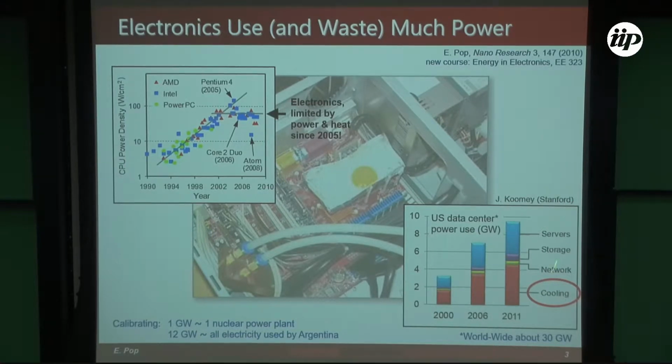This is interesting at the CPU level, but also at the data center level. There's a fellow at Stanford named Jonathan Koomey who, every few years, puts together the power used by data centers. Data centers are, of course, the largest electronics users of power. He showed that between 2000 and 2011, the data center power use in the U.S. essentially doubled every 5 years. It's almost like they have their own Moore's law of power use. And notice that half of that is used for cooling, so it's not even used for moving data bits around. It's used just for keeping the things cool.